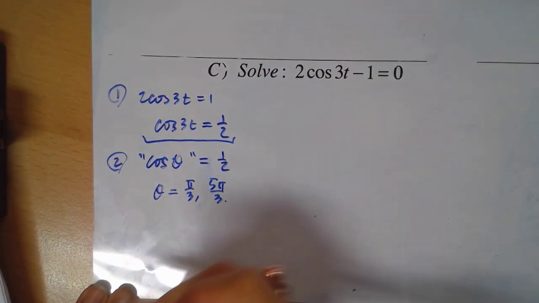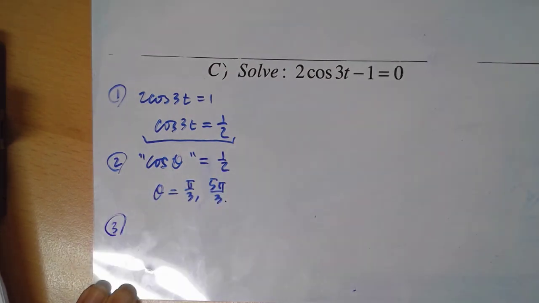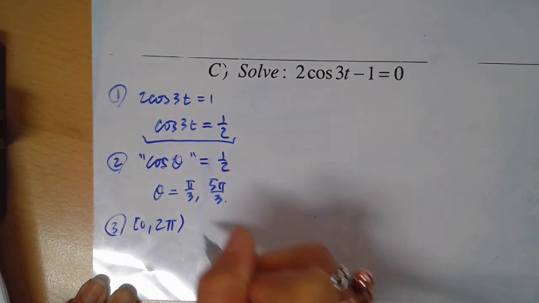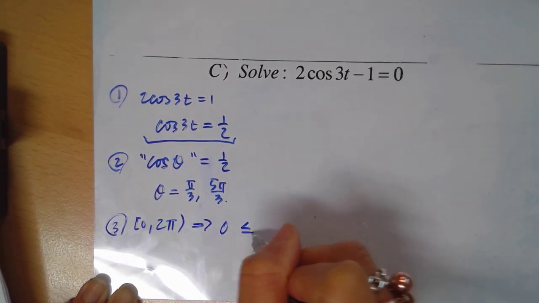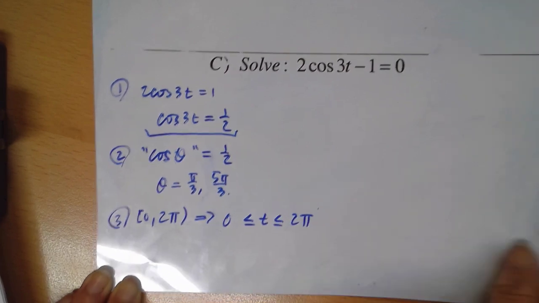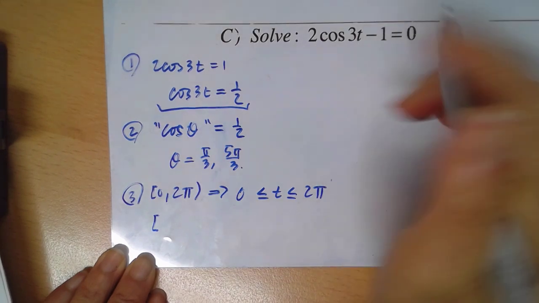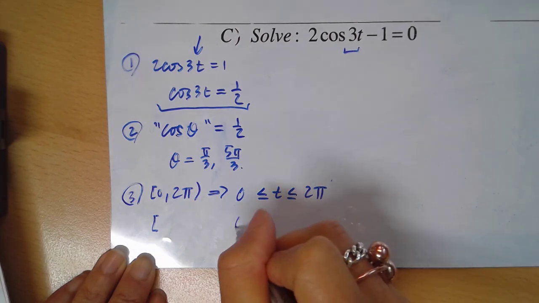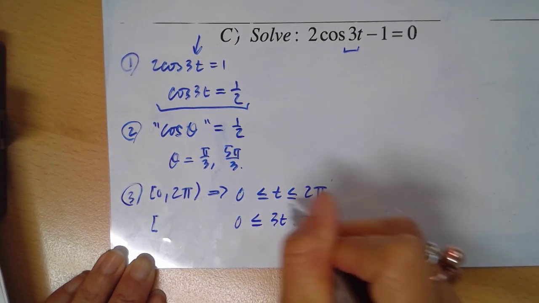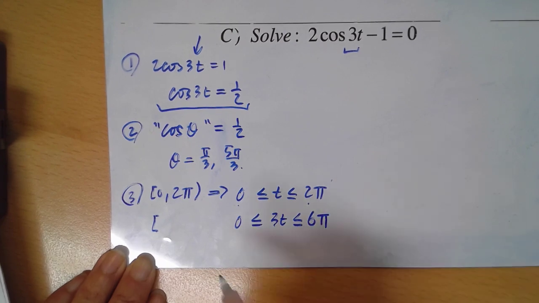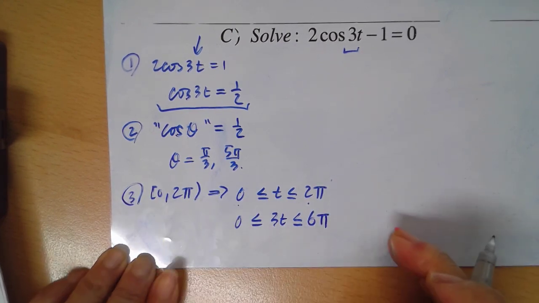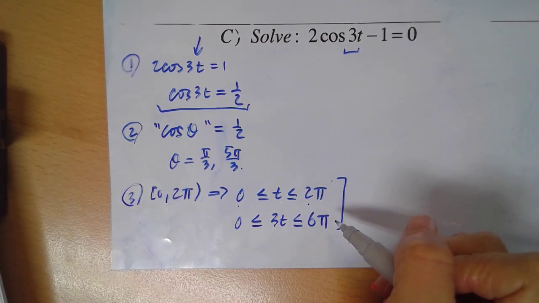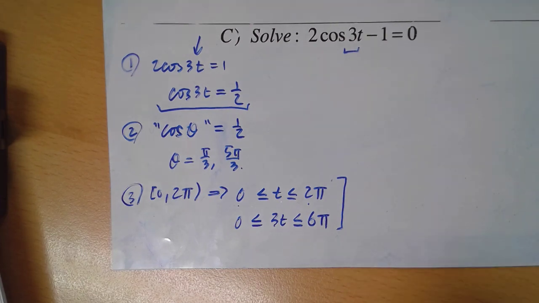So you got that in mind. Let's do the third step now. If your solution was from 0 to 2 pi for t, it would be this. But look, it's over 3t though, right? We have 3t. That means it goes from 0 not to 2 pi for t, but for 3t we have to multiply everything by 3, so 6 pi. So in our original solution from 0 to 2 pi, it would be these two cases for t, but we have 3t, so it's 3t and 6 pi. That means we'd have triple the number of solutions, right? So think about that case.